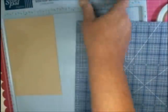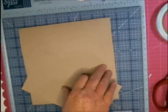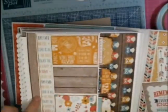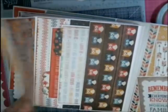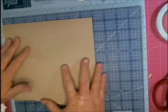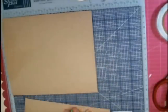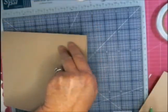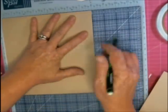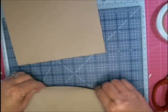Now, I didn't quite put this all the way to the back. I wanted it to look like that because I put a piece of this wood-looking trim behind there. So I put it down 1 inch on my page. So I will go ahead and just kind of mark where that's going to go. And turn this over this way so we have that 1 inch top and bottom for my guide.